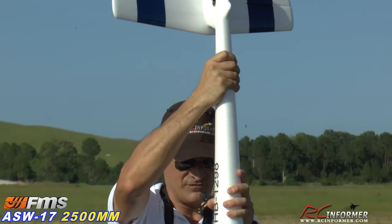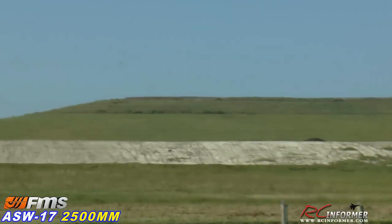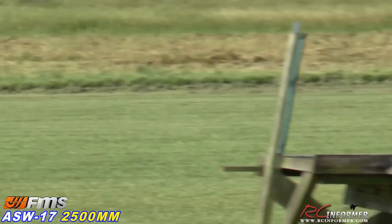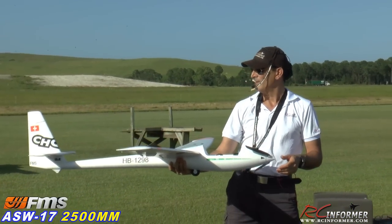And this thing is rigid, folks. The wind is trying to take it from me. Steve, you want to get on that windsock? Show people how windy it is here right now. It's nice, it's steady, but it's about 10 knots or so, 10, 15 knots or so. And we're going to fly this in there, and it should be just perfect for that.